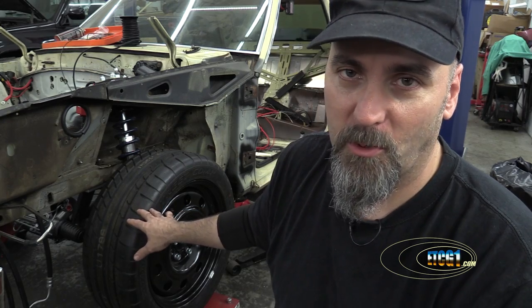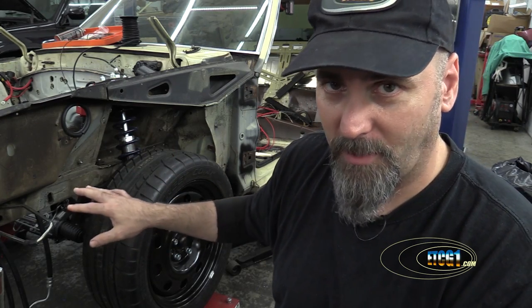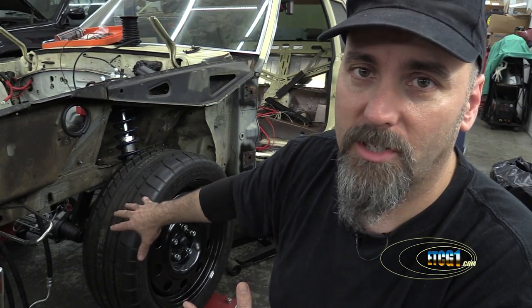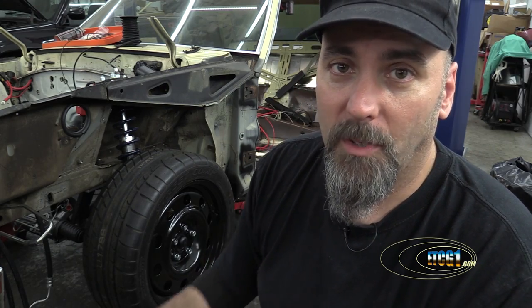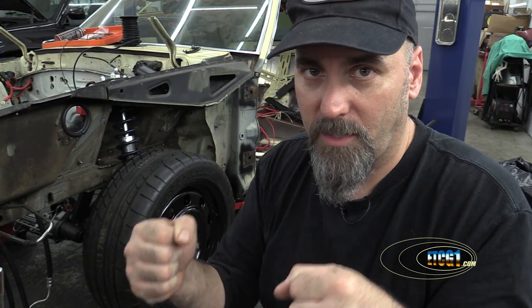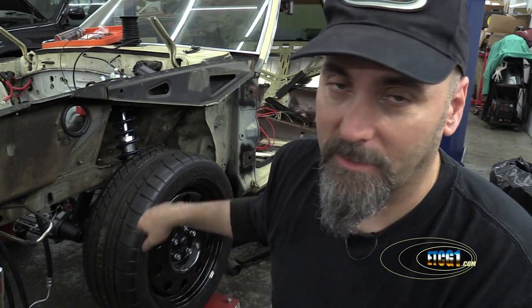I want to run these steel wheels, but the real thing you should be concerned about is the steel wheels themselves. This is a performance vehicle, and these steel wheels have flex — all wheels flex to some degree, but these thinner steel wheels have more than most. These are Ford Crown Victoria cop wheels — mass-produced, made to be cheap. My concern is that they may have too much flex, meaning when I turn the wheel, it's flexing and not pointed in the exact direction I'm asking for, which could cause squirrely handling. That is something you should be more concerned about than the wheel spacers.